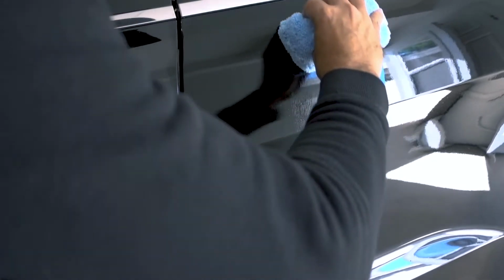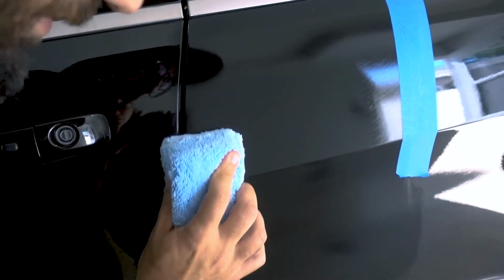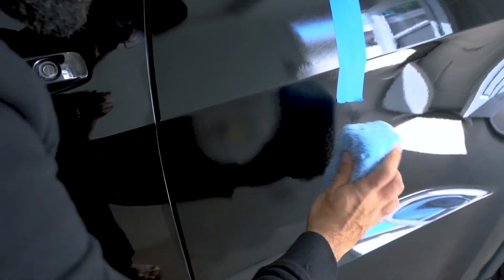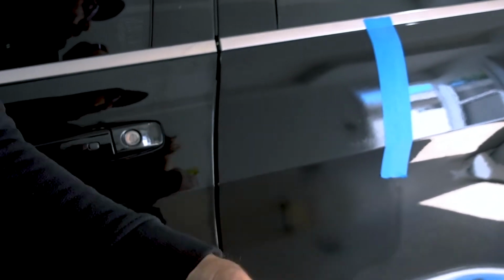Sprinklers, baby sprinklers. My wife, this was her vehicle prior to getting the new Wrangler. If you guys missed that video, check it out. So she goes to her mom's house and parks it outside in the community, and they always have sprinklers running a few times a day. So we applied it. Now we need to remove it.